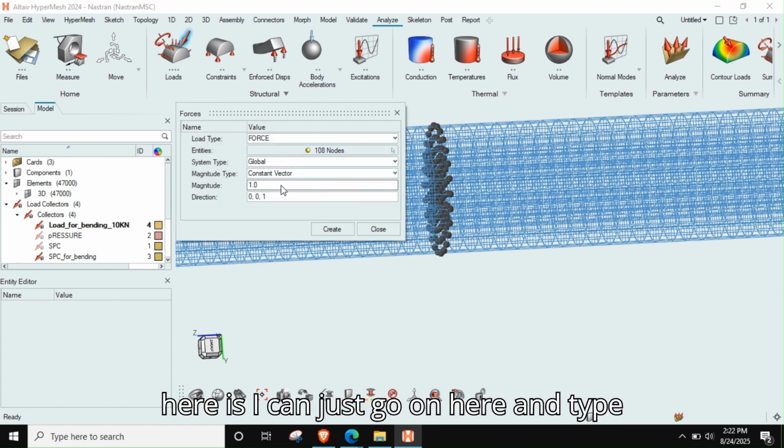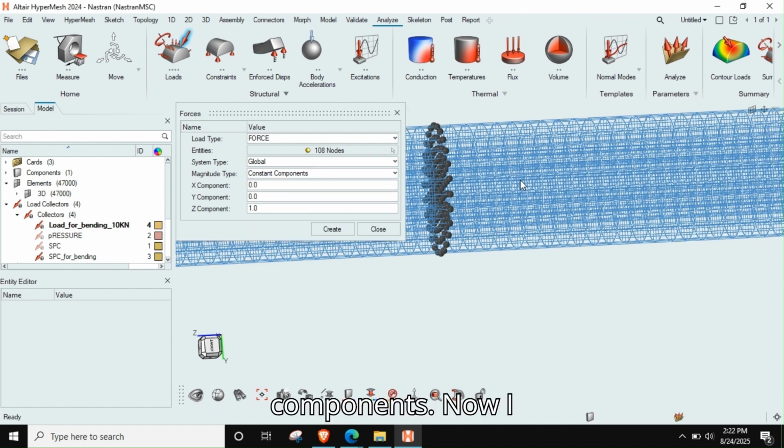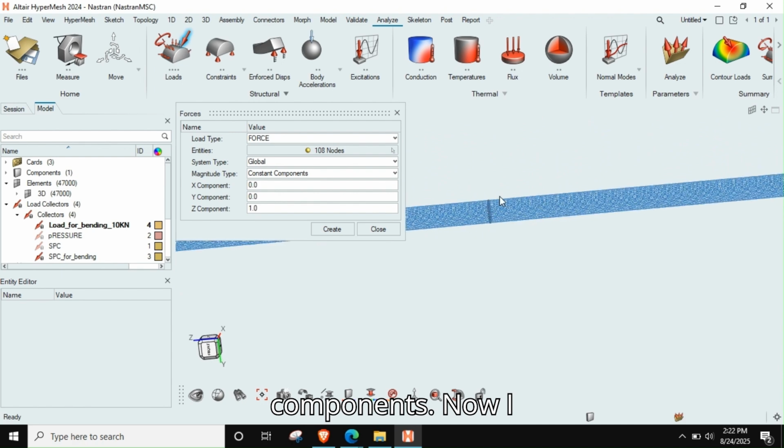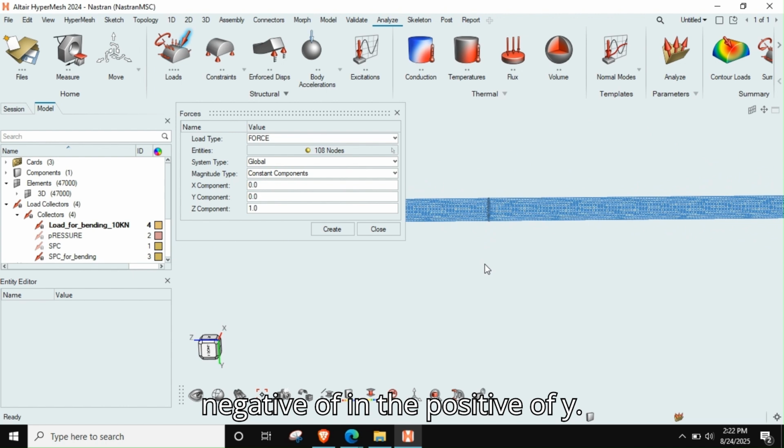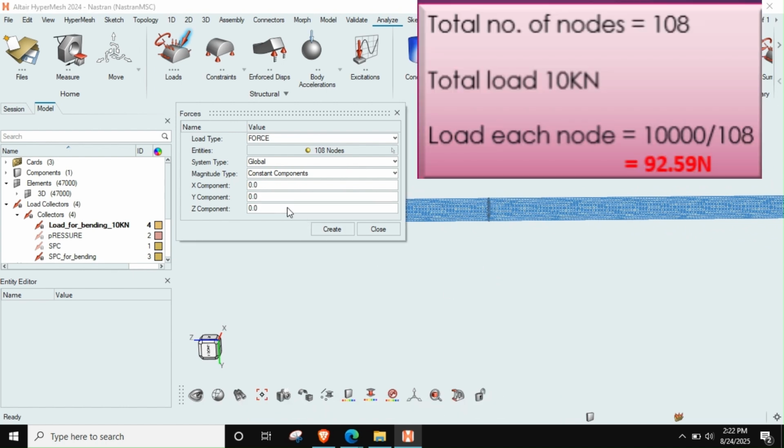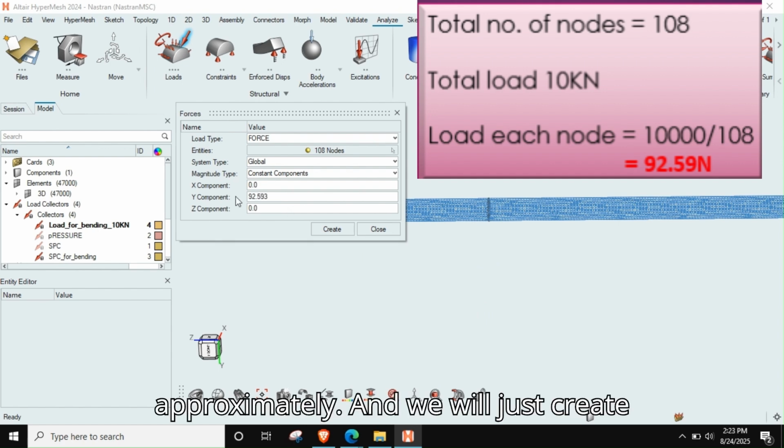So what I can do here is type components. Now I need to apply in the positive of y. So I'll put 0, then 92.593 approximately, and we will create it.